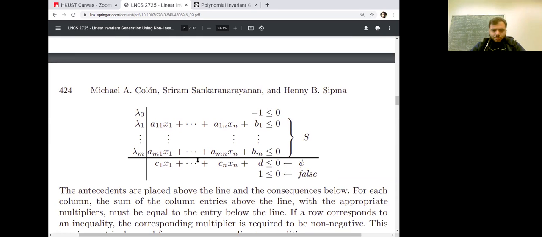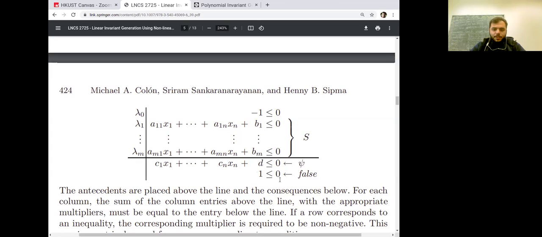The way that we do this is, again, either we find some coefficients that are multiplied by the inequalities in S and the trivial inequality, and they give us psi. Or another case is if we can get a contradiction out of S. If we can find coefficients that are multiplied by these linear inequalities in S, and when we sum them up, we get to this contradiction, 1 less than or equal to 0.